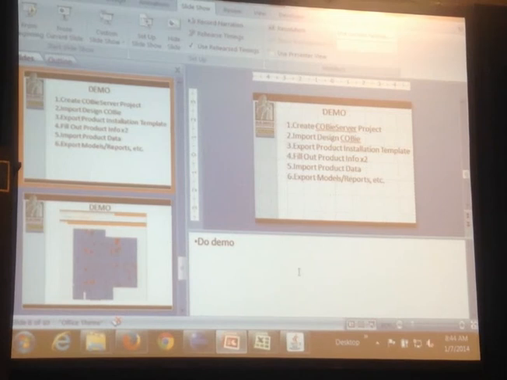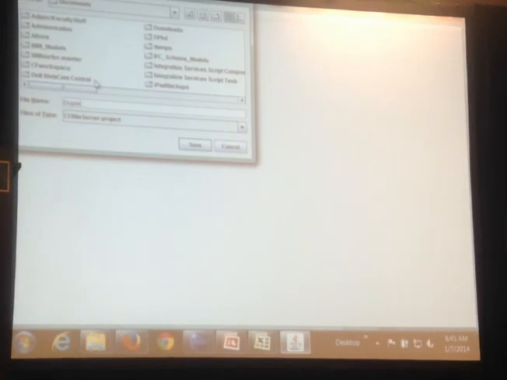So what I want to do is go through the scenario of, okay, I've got the design model. I import that into my server. I export a mini COBIe template for product installation. I have my subcontractors installing equipment independently, and then they import those back, and then we can export the results. Right now the user interface is really plain, just enough to demonstrate something. Eventually the whole business process is going to be reflected in the user interface. But so I'll create a new project.